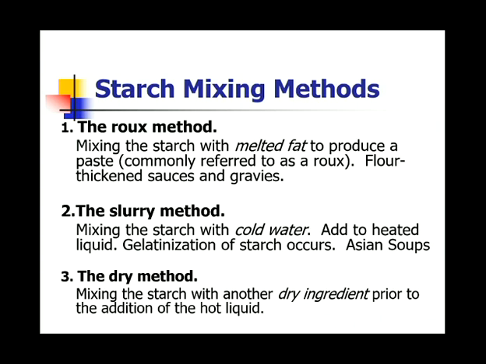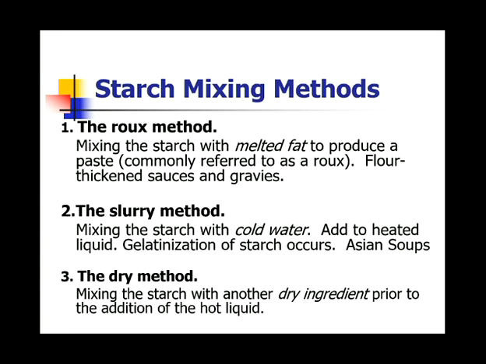The third way of doing it is the dry method. Dry method is when starch is mixed with another dry ingredient to separate these starch granules. Okay, so starch could use maybe sugar to separate it, because you have to separate. If you don't separate them, they get clumpy, starchy, and pasty. Before you add the hot liquid, such as for vanilla pudding or chocolate pudding. Chocolate pudding, you have cornstarch with chocolate powder and sugar. Make sure you mix them in to separate them, and then you add liquid.